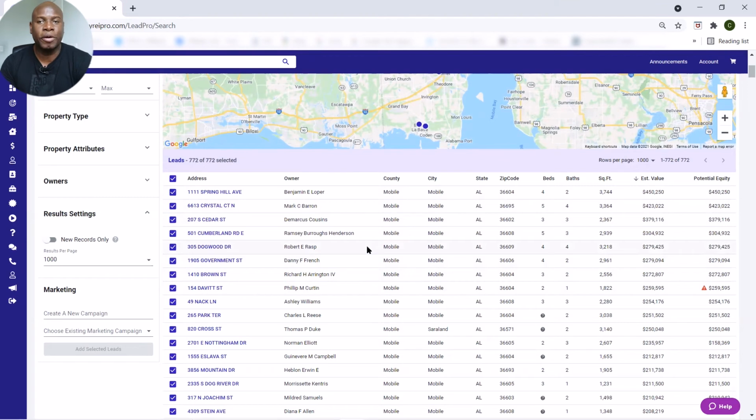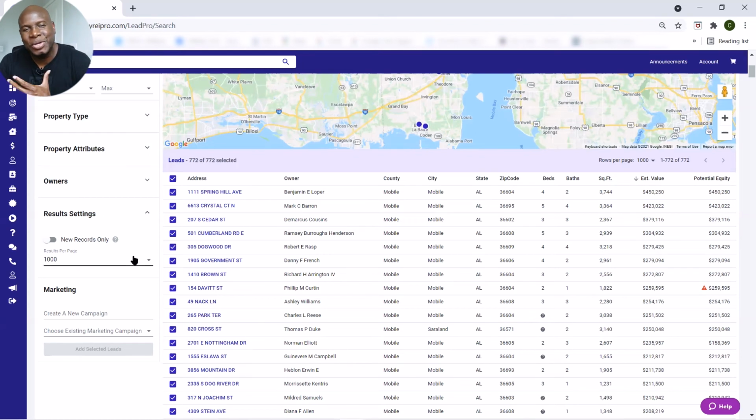If you had 2,000 or 3,000, you want to click this arrow right here that takes you to the next page, and check the master checkbox. Then it's going to go up to 2,000. Then go over to the next page, click this right here, check this right here, and then it's going to select all 3,000. So you've got to do 1,000 per page at a time, from the next page to the next page. All right, and you'll be good.